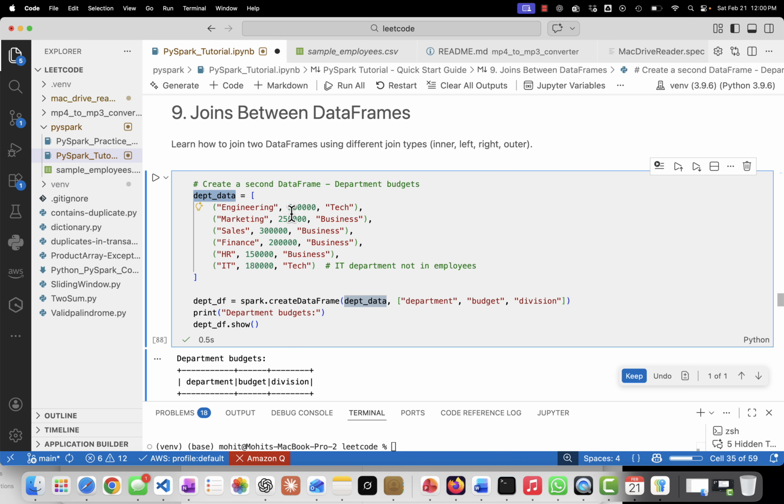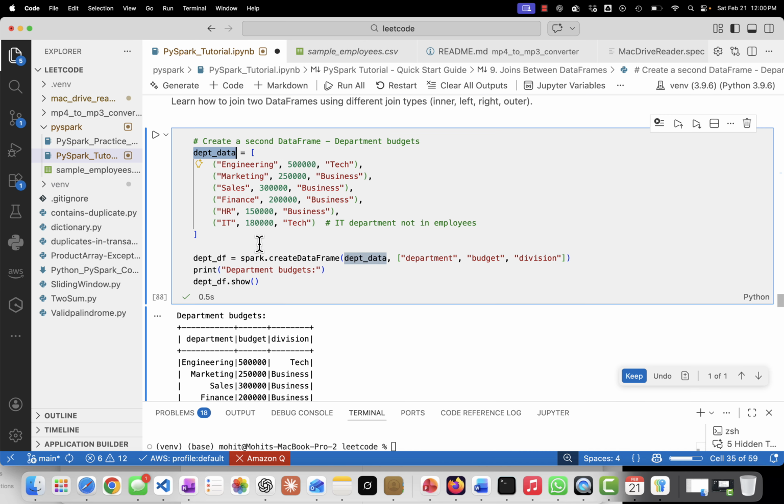Engineering is part of technology, marketing is part of business, like that. So you created this new data frame, department_df, using spark.createDataFrame.